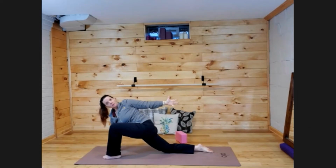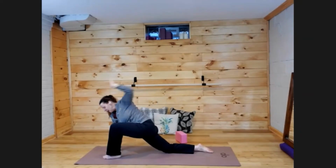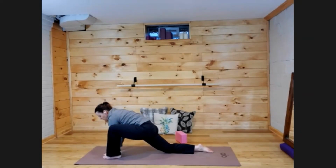He's got a golf ball up there. It's rolling around.